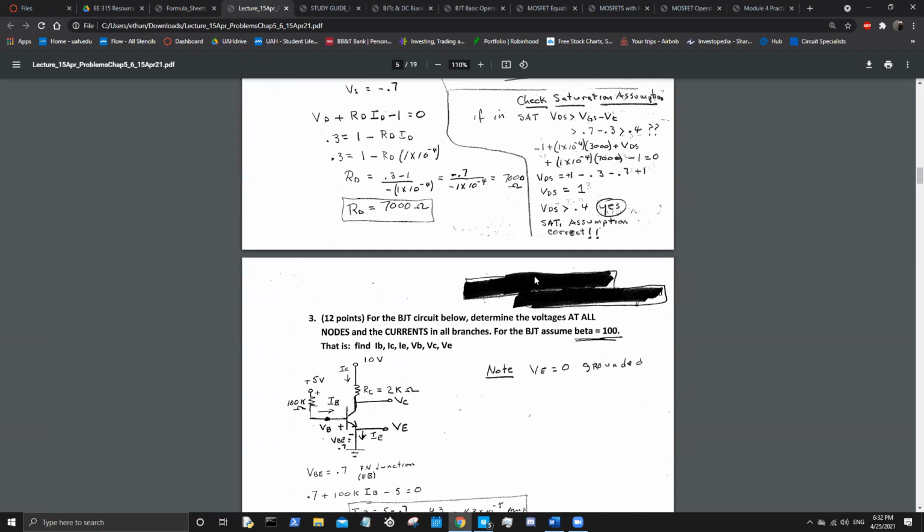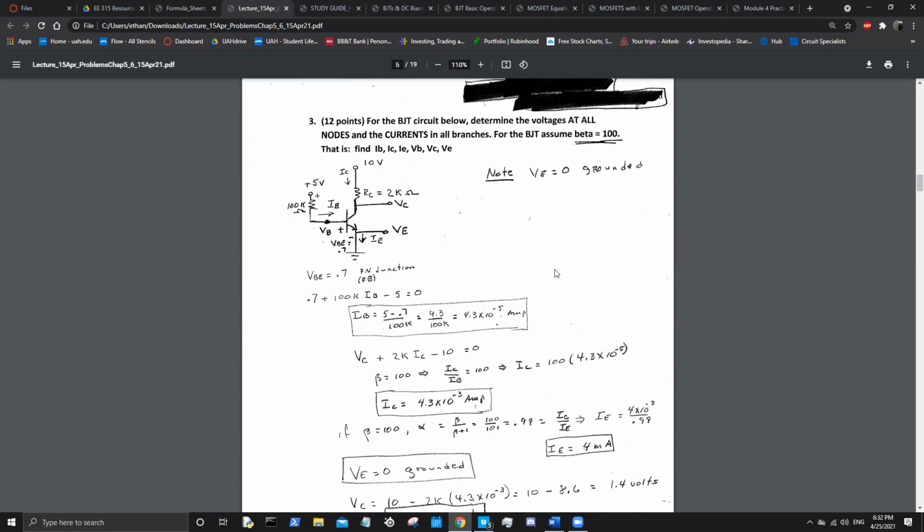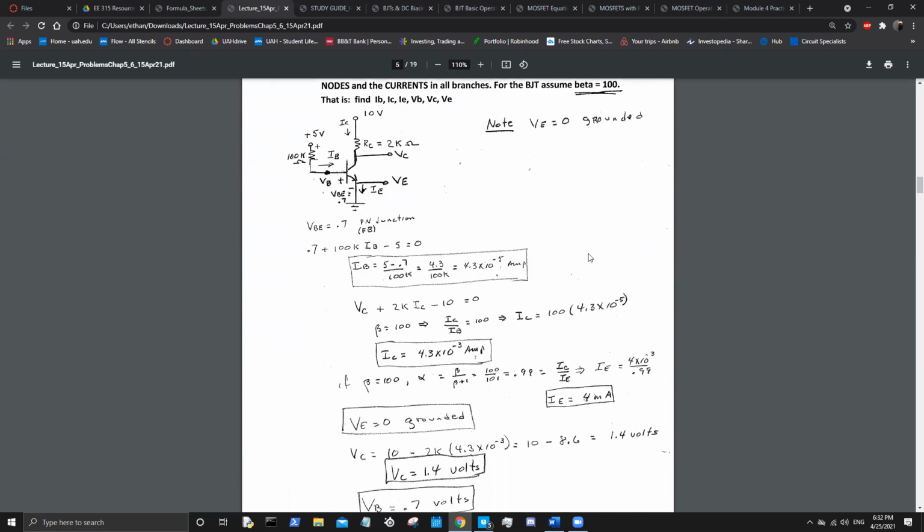All right, where were we? What he was saying, as he said a couple times in class, is that if you have alpha or beta, and basically any one current, you can find everything else. If you have IC and IB, you can find beta, which can find alpha. And then you're set. It's just a chain reaction.